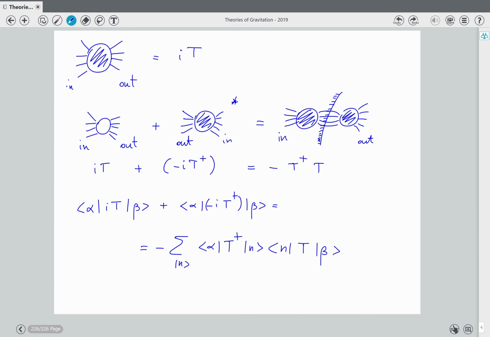Well, to make the story short, what you get here in the cuts tells you what the physical states are. And the reason is that, what are the in states and what are the out states? The in states and the out states are the states of your theory, and the point is that in physics many times we need to work with redundant sets of things and then project the rest away. For example, the Faddeev-Popov ghosts, the longitudinal modes of the photon, and so on and so forth.